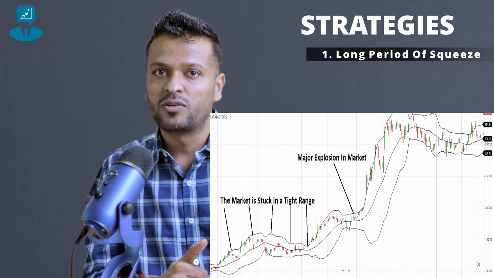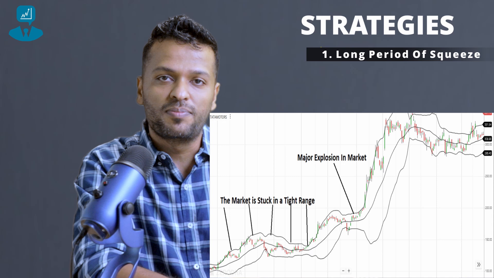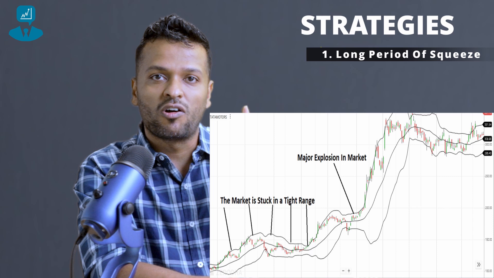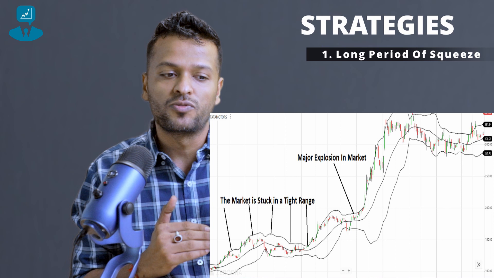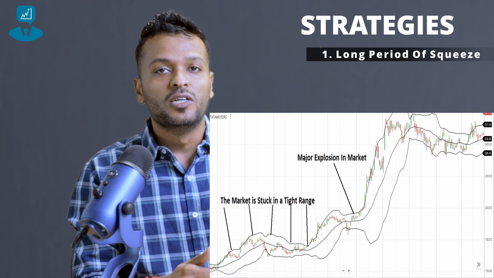We apply Bollinger Bands on those tight squeeze markets and wait for a breakout. Once the breakout happens, you know you're going to get a good opportunity. Looking at this chart, the market was trading in this range, and once the explosion happened — once the market went out of the range — the Bollinger Bands drifted along with it and gave a very good long trade. The stop loss becomes very clear: if the market starts trending to one side, always keep the middle line or lower Bollinger Band as your stop loss and keep riding the gains. If you had entered long around the 180 level, just by trailing your stop losses you would have made a gain of nearly 100 to 120 rupees per share.